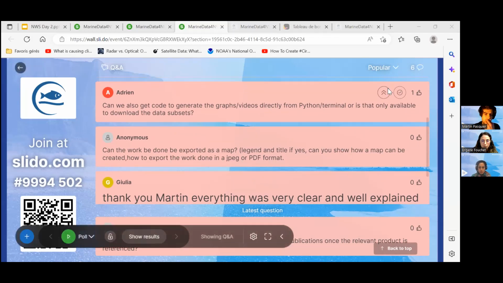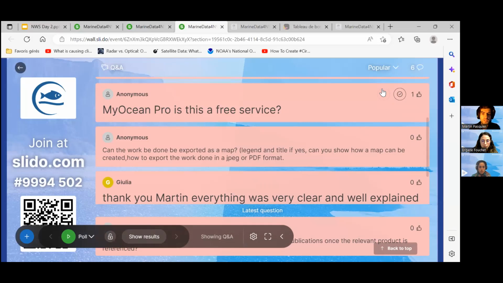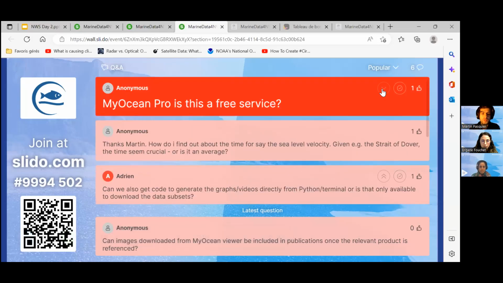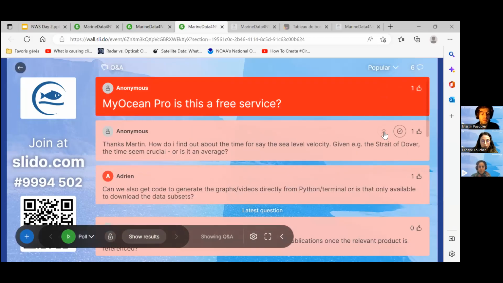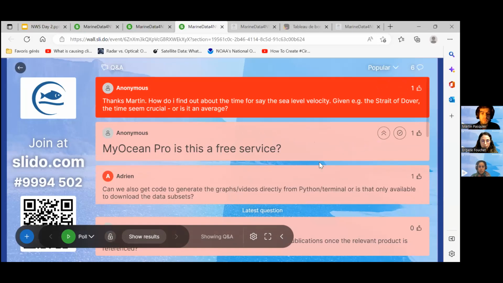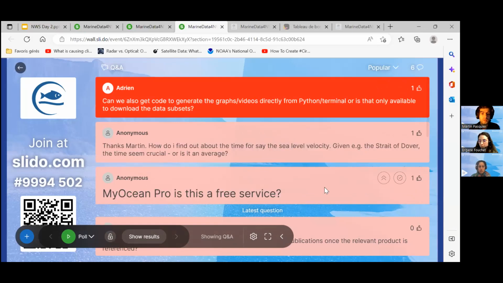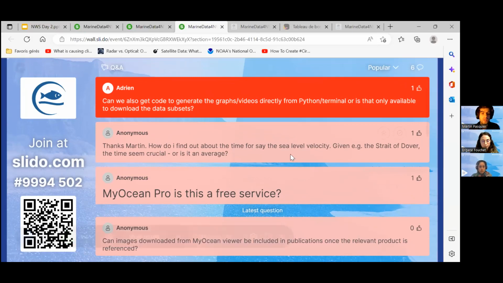It is possible to use the Motu REST request if you want to use the same subset within a Python environment. So I think it is compatible.